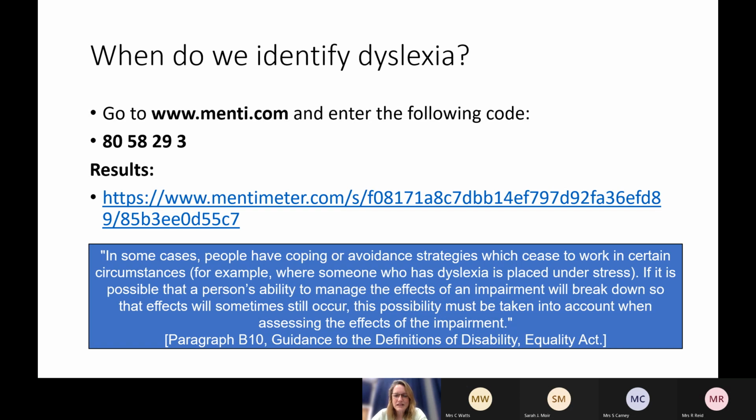And then what happens is, obviously, as they move into different situations, different contexts and different demands that might be placed on them, it can then affect what happens with regards as to how they can engage with those literacy tasks. So we typically find that happens at different stages of their education. So a child might go all the way through primary and secondary, and then they're identified with dyslexia in further or higher education, because the having to work more independently, or the challenges of the work, places them in a context where the strategies that they've relied on in the past don't necessarily work.